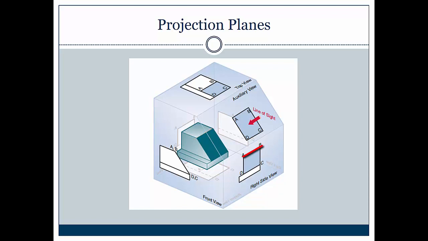A line which is not parallel to the projection plane appears foreshortened. In this case, if I'm looking at line AD, which is this incline right here, you'll notice that on the right side view it appears much shorter than it is. That's what we mean by foreshortened.